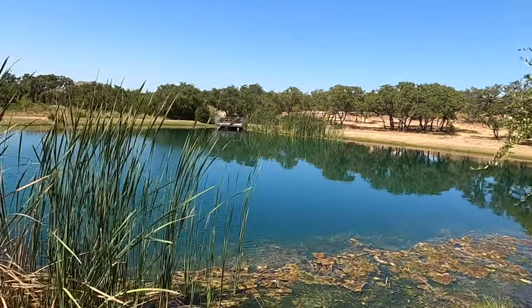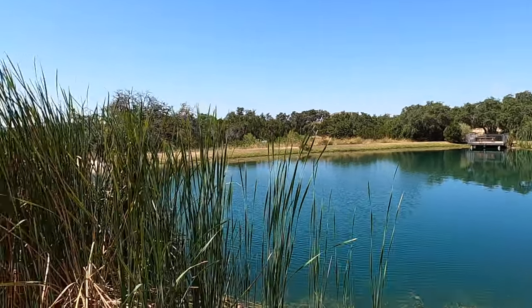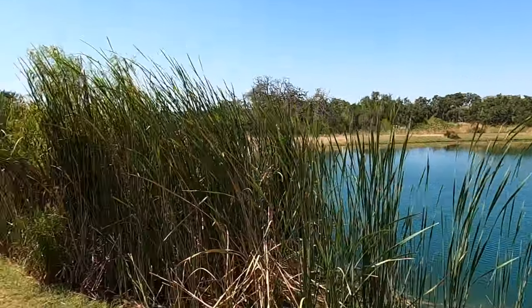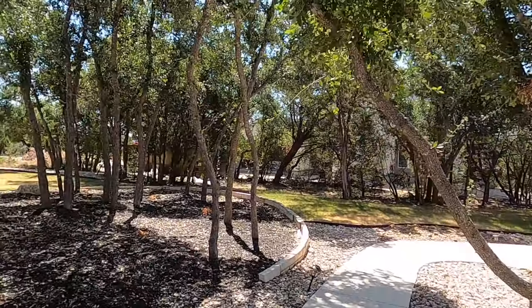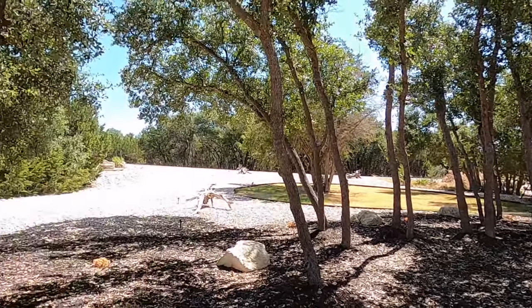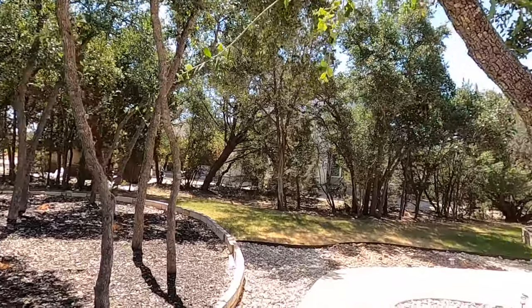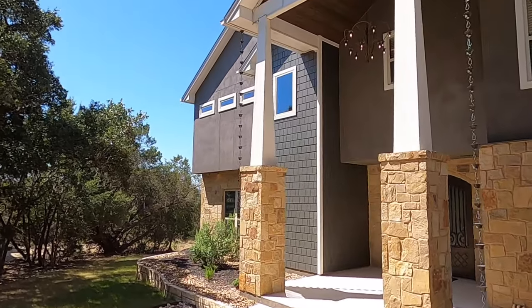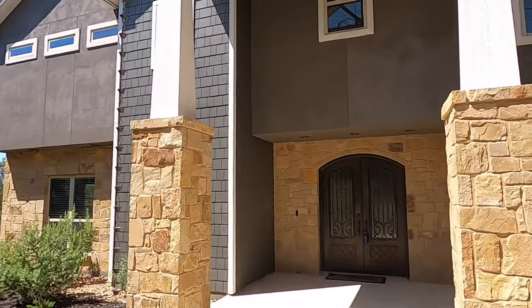This is some beautiful water. You can see a little dock back there, and there's a walking trail in this area. Coming back around towards the front of the house, the amenity center is about 300 yards down to the left. Stick around to the end of the video and I'll show that off — it's got a nice pool and playground area. It's not the biggest amenity center, but it's very well shaded because there are lots of trees in this community.